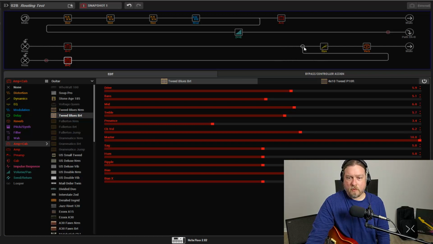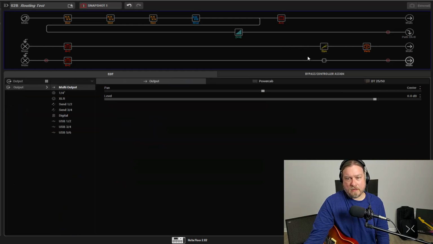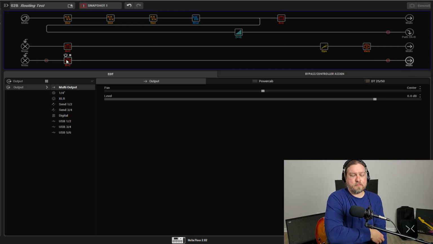So right now what we have is the path coming through, hits that amp, then splits, feeds into 2A and 2B. We have an amp on each path. This is joining back up if you wanted compression and reverb on both. If you just wanted it on one, drag that down. And you can see we have 3 outputs now going straight out. Amp 1, amp 2, amp 3.